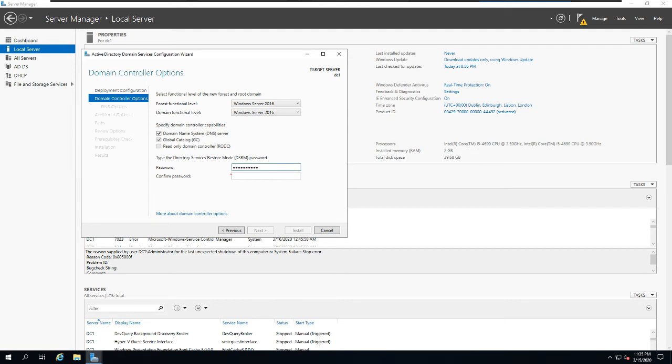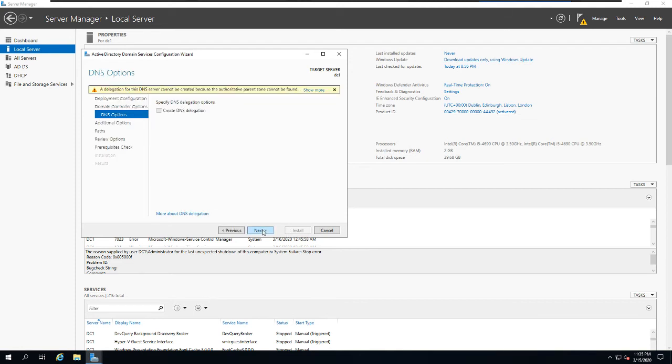Remember that this password is the one you're going to need when you make a client part of the domain. When you join a client to the domain, you need to have this password, so you need to remember it. This is regarding DNS delegation.